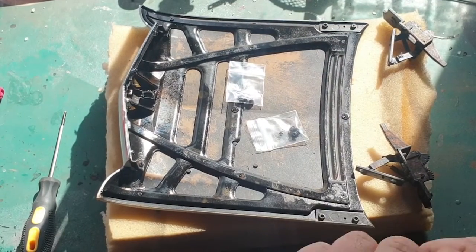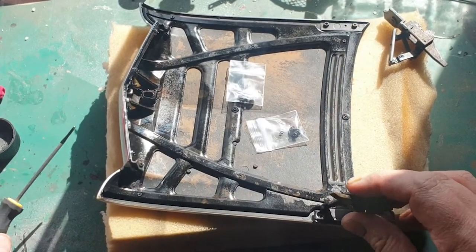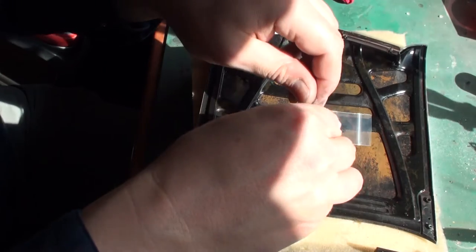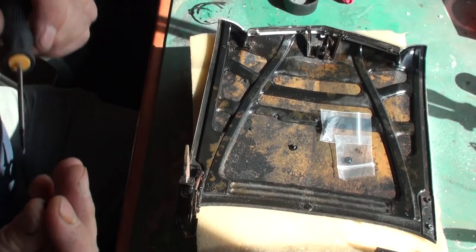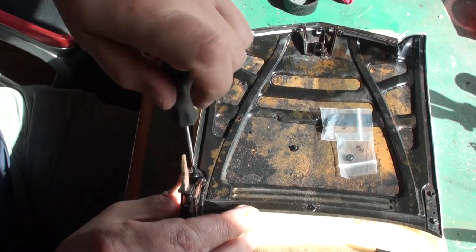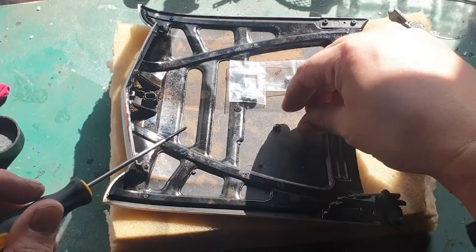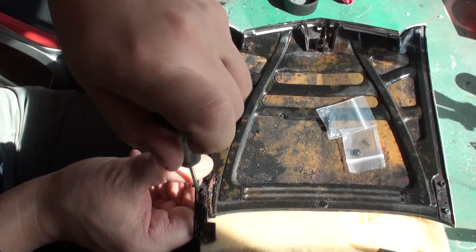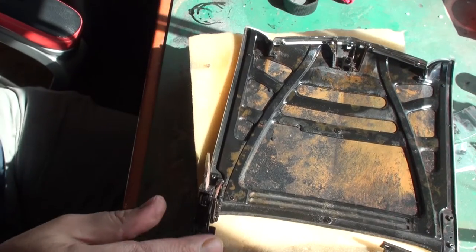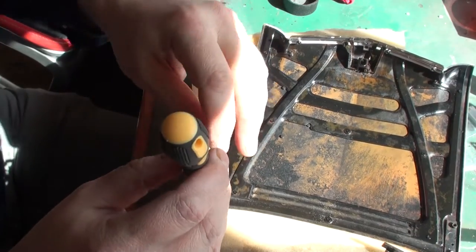We're going to use RM screws for screwing in the hinges. They are marked R and L, so R goes over here. Another hint is that the spring goes inside of the hinge. We're going to use those screws, and it will be easier to screw them in when the hinges are closed. Let me put this into oil to make sure it is nicely oiled before I screw it in, because these need to go in very sturdily. I need to close it a little bit so my screwdriver can go in straight down instead of at an angle. It went in crooked so I need to redo this — it went in at an angle, which of course is not good.